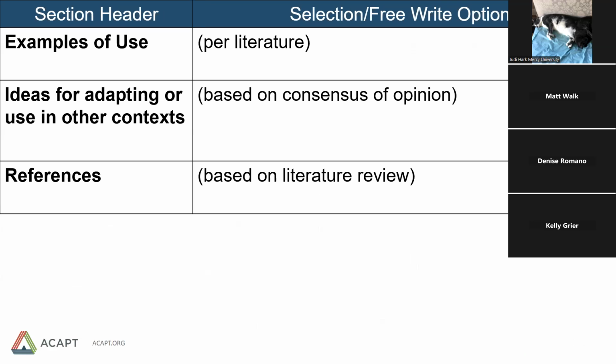We pulled out some examples of use so people know how it's already been used within the literature, and ideas for adapting it. Again, this is based off of consensus, so maybe there's no literature available in specific settings or specific areas, but we feel that after having reviewed the tool, it might be able to be used in other areas. And so we hope people will try that.